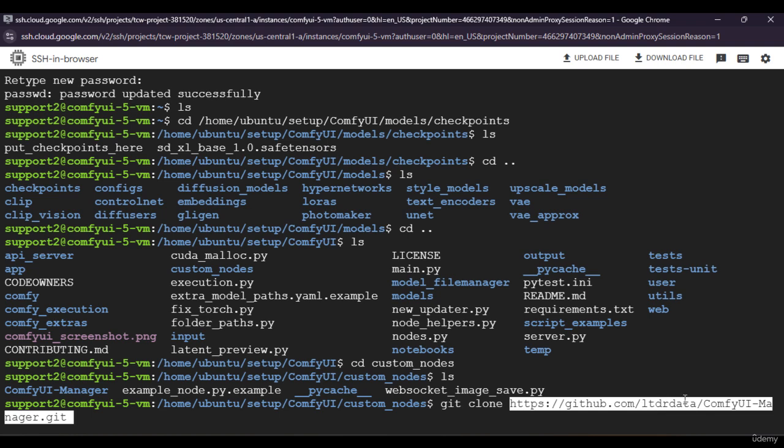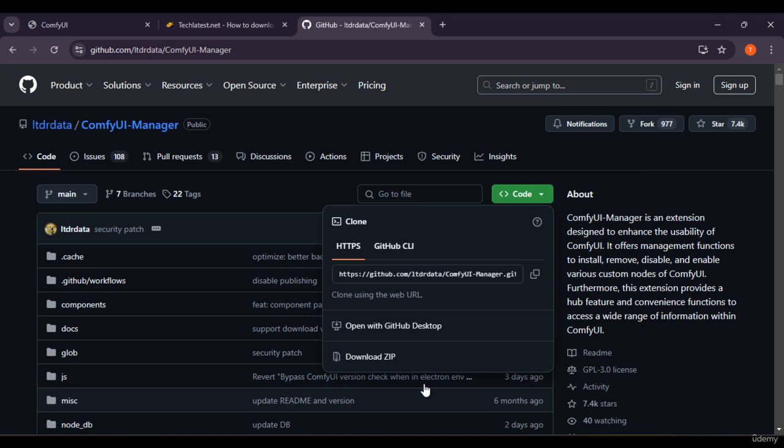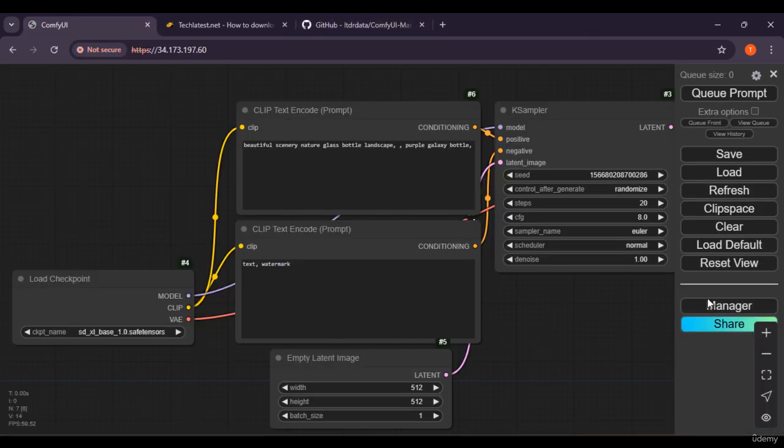Then you press enter, and it will clone the ComfyUI Manager repo. After that you have to reboot the VM with the sudo init 6 command. It will restart your VM, and after restarting you can refresh the ComfyUI user interface, and you can find the Manager here. This is the simple step-by-step process.